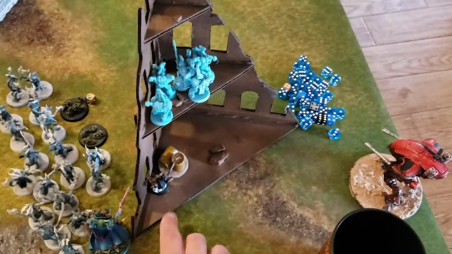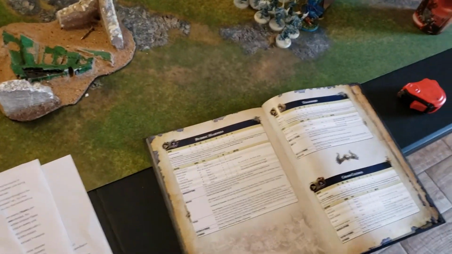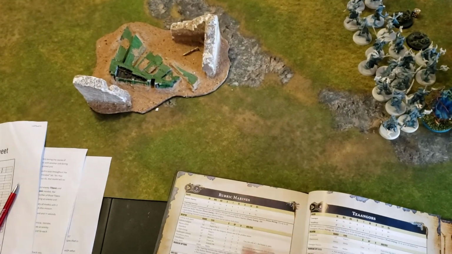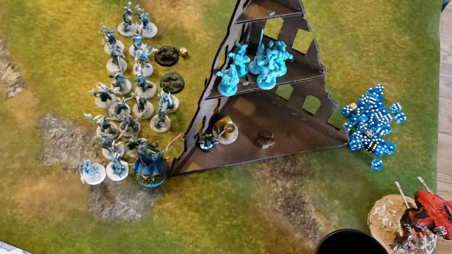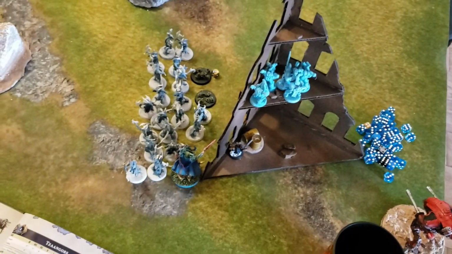Oh, another thing that happened, this bottom unit of Rubrics did perils. I killed 3 of them. Now, as far as I understand, the unit itself is a Psyker, so when they perils, I think the whole unit has to die in order for it to explode. So I just removed the 3. I left the Sorcerer in there, and then 1 more did run away. So I lost 4 Rubrics for nothing.